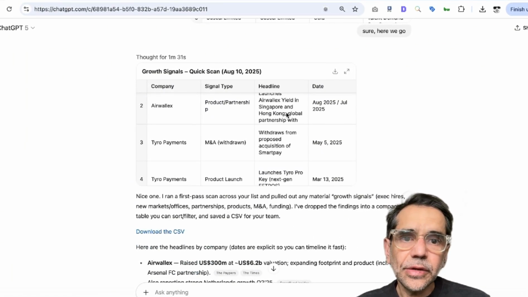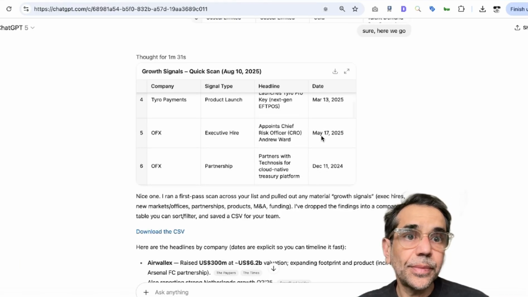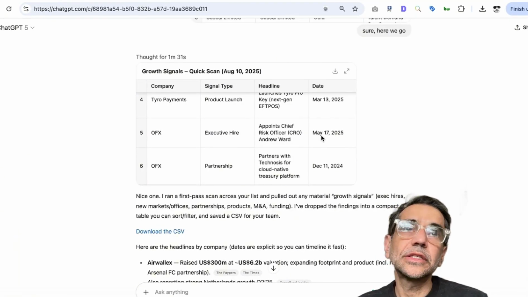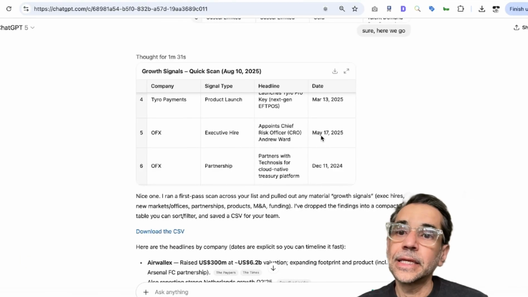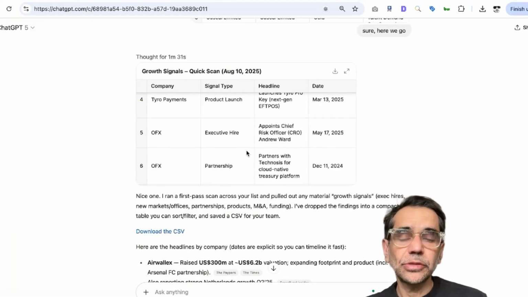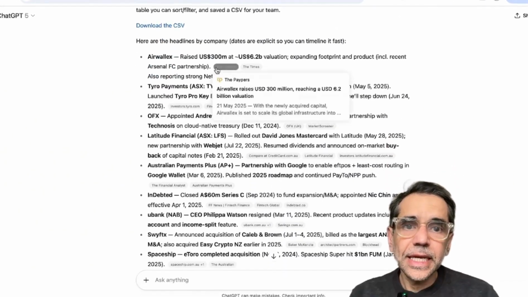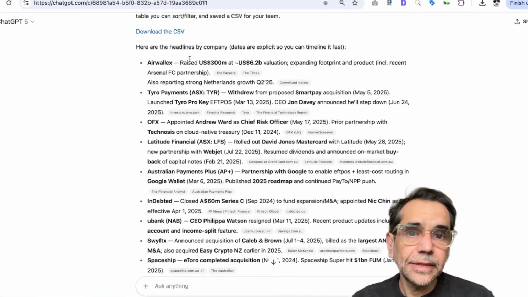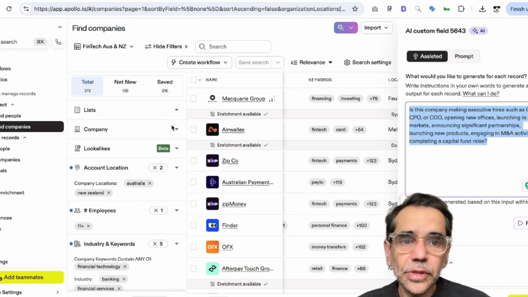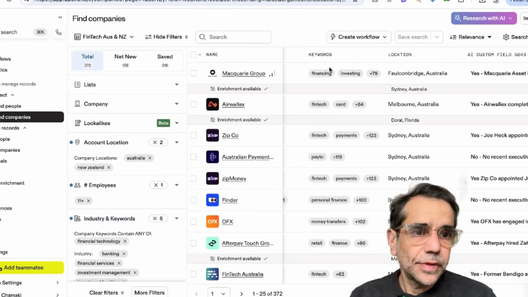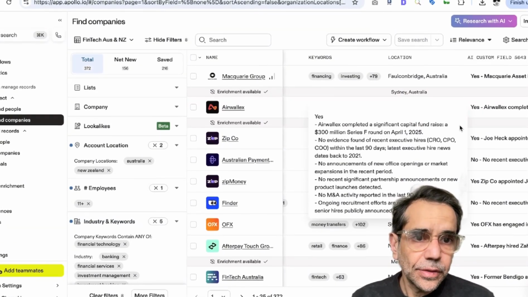It gave me the dates, so it went line by line like Apollo. But my point is it's part of your license. So here, you probably need to get your list. If you already have your target list, then you probably would just use ChatGPT-5 in a way. In this case, it evaluated all those companies in my target list, and it said which ones are raising and reasons why. Again, very identical. So if I look at Airwax here, it's identical.